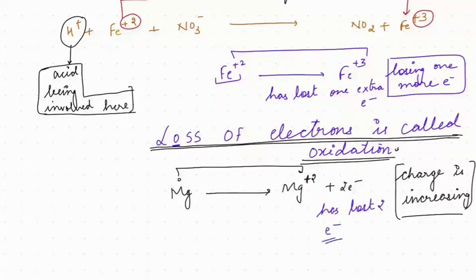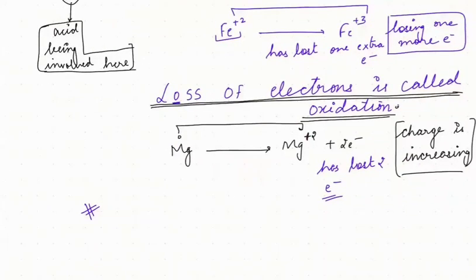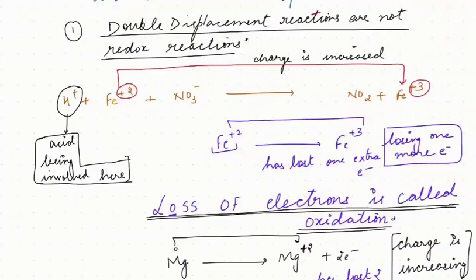Now, similarly, if I talk about the upper equation, have a look at this NO3. First calculate the charge on nitrogen in NO3. Let the nitrogen charge be X. In the combined state, oxygen charge is -2, so for 3 oxygens it is -6, and the total equals -1. So X is -1 plus 6, so X equals +5.